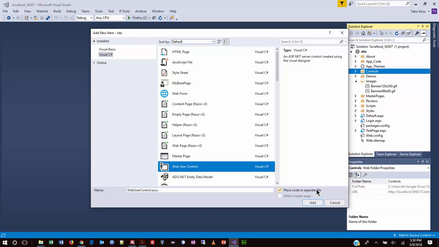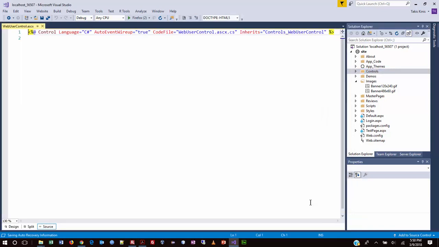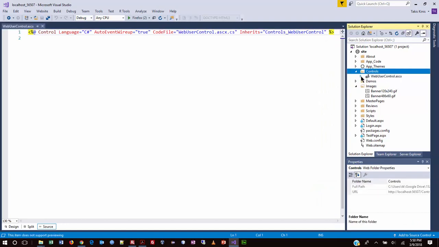Make sure that you have a code behind file declared, because we will be writing code for this, and a separate code file is preferred. Notice that there's a change in the file extension down here. So not ASPX, but ASCX. All right. And if all those selections are correct, go ahead and click Add, and then make sure that it appears in there. Make sure you got a code behind file.